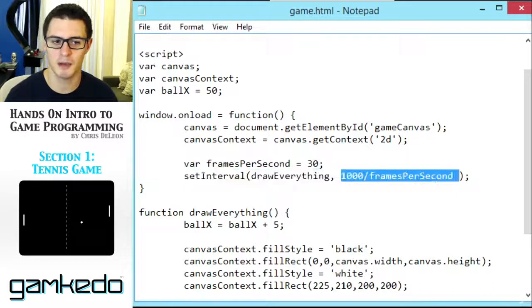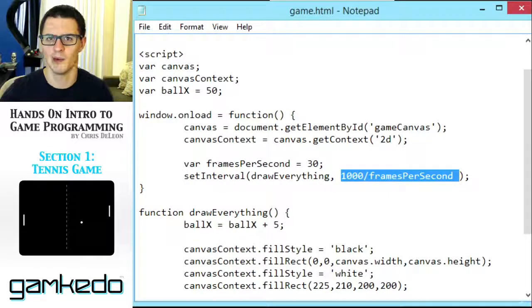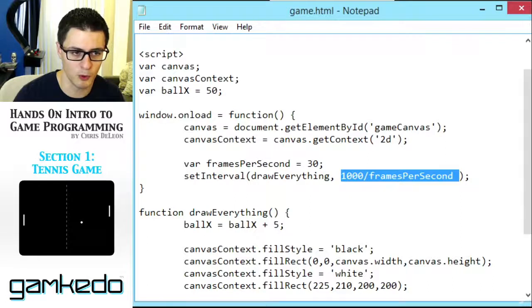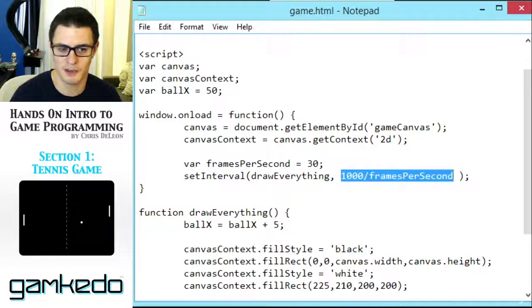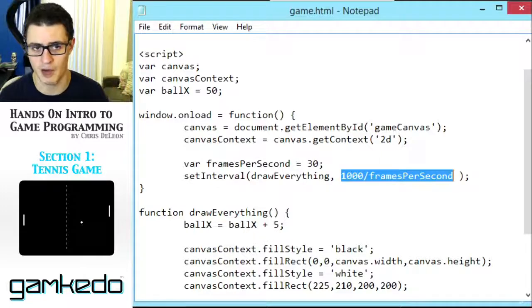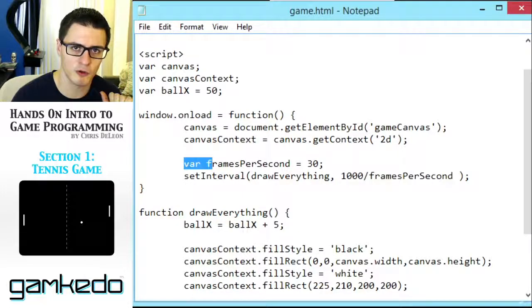And it's nicer this way because now we were able to put a label on it. Instead of typing out 1,000 divided by 30 and later looking at that and trying to figure out what we meant by that, we were able to put a word on what that number means to us. So this makes some sense to us that, okay, that's going to be used to calculate our frame rate. Is that making sense? But this makes it a temporary local variable.